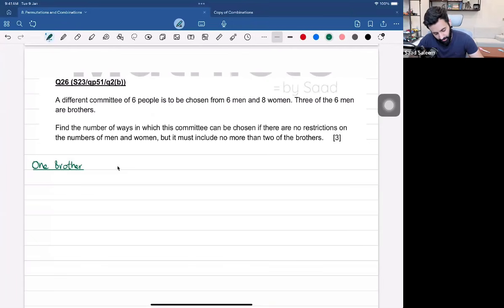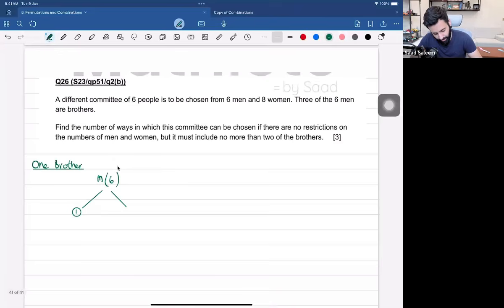Okay, now let's look at the number of men that we have. We have 6 men. Now if I've committed that I'm going to select just one brother, let's select that brother immediately. The way to do that is we will select that one brother from the 3 brothers that we have. So if I have to select the one brother, I have 3 options. So that would be 3C1. I hope you guys are following. There are 3 brothers to choose from, and we have to select only one. So that would be 3C1.